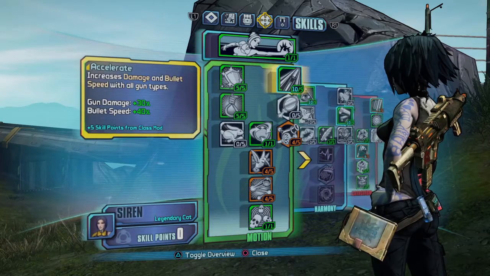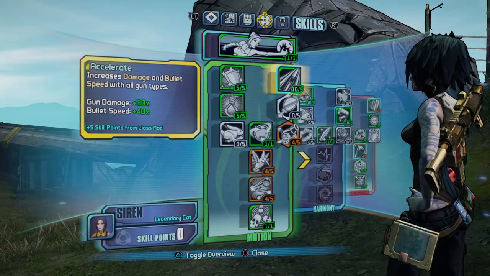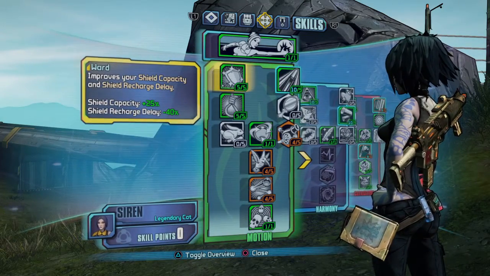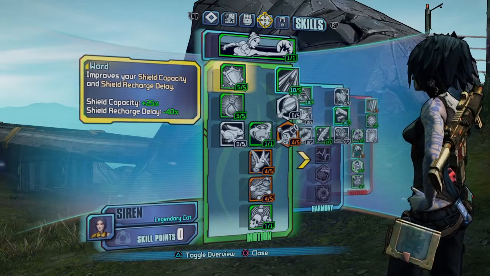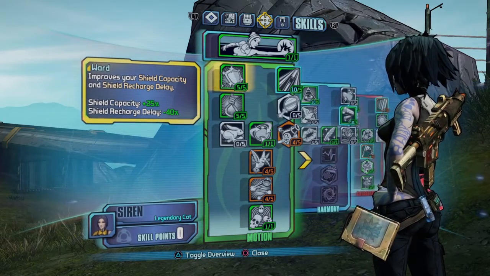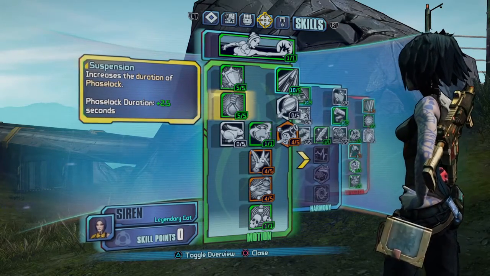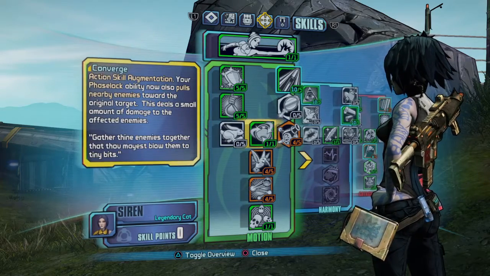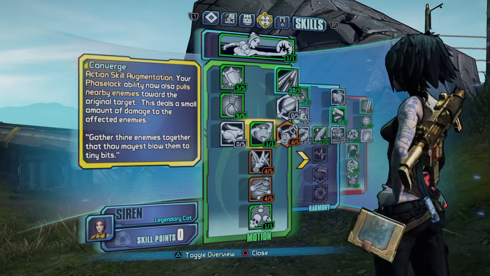So I tried to keep the Accelerate here as high as I could get it because I wanted my damage to be as high as I can get it, of course. And then I wanted my shield to be all the way at the top all the time because I'm using the B shield, so having this at the top is also very useful. And focusing a little bit on your Phase Lock ability here with Suspension is also very handy because that's pretty much her most powerful skill.